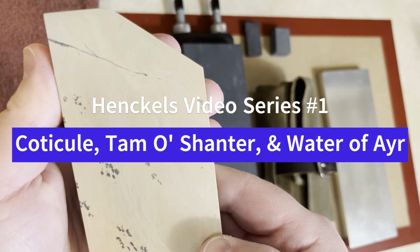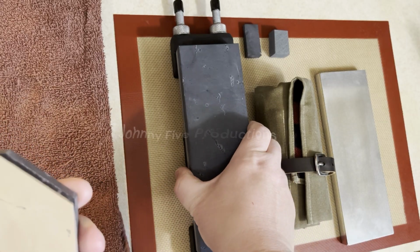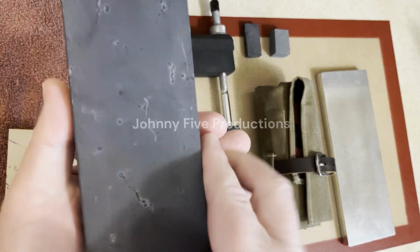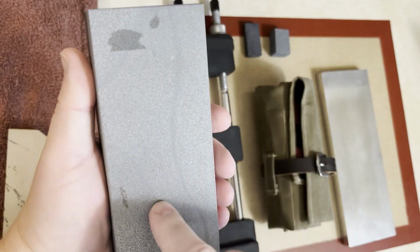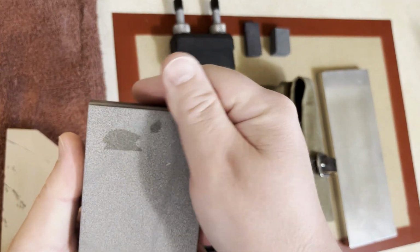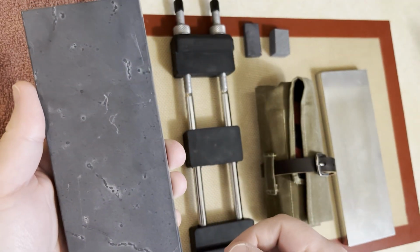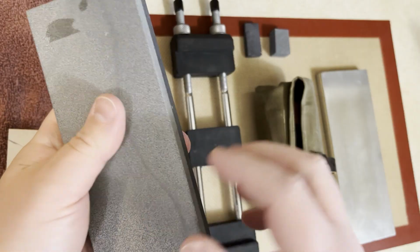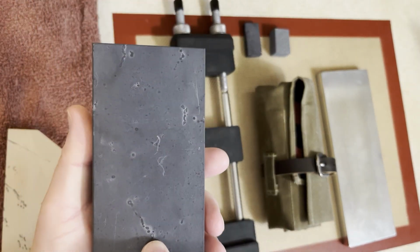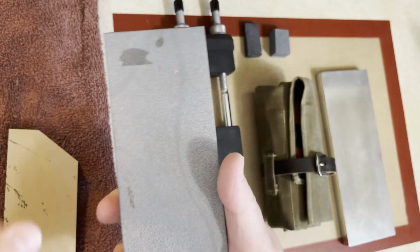So what I'm going to do today is with these three new stones, because this is a dual hone. We've got a water of Ayr and a Tam O'Shanter. I haven't used this one yet at all. I want to hone some razors on both of these, and then I'll do a shave video testing the edges. They're supposed to be both very good finishers.